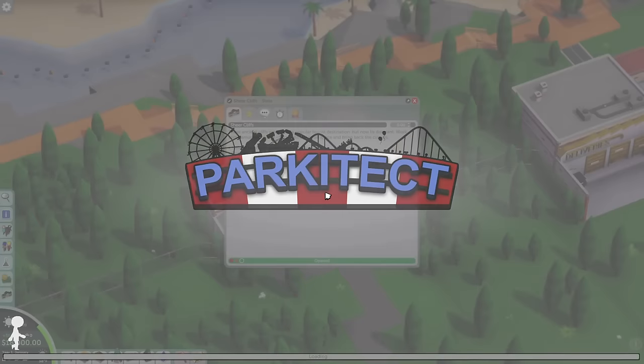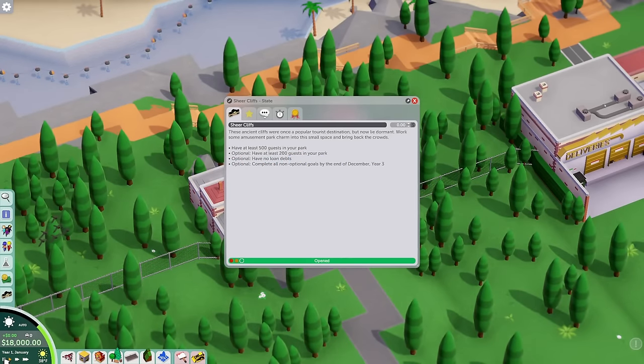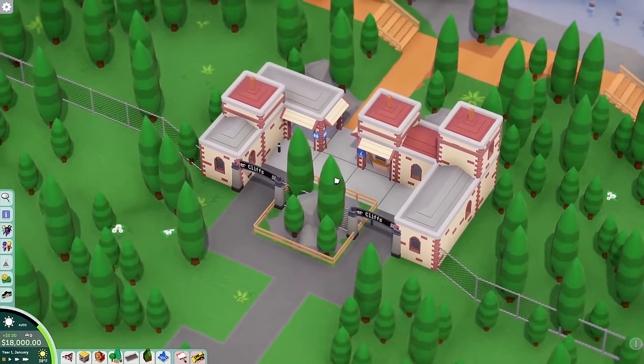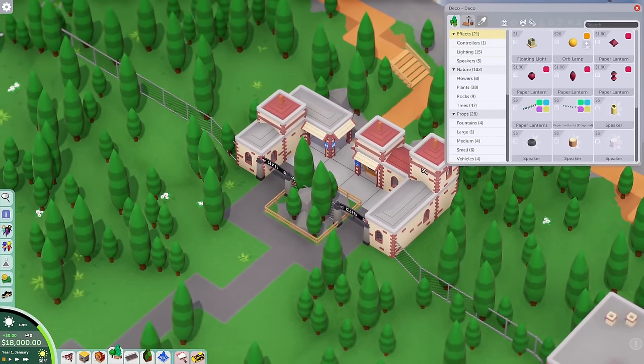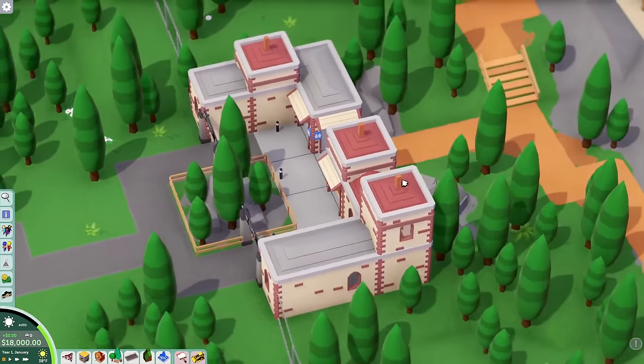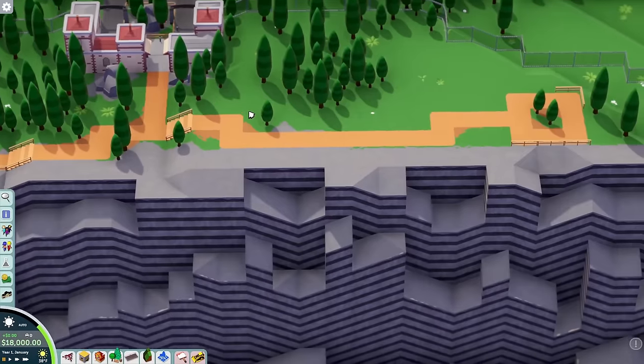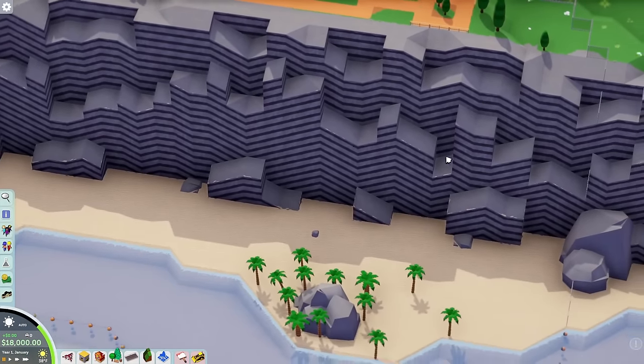But I think this scenario is based off of one that's in Roller Coaster Tycoon 2 called Whispering Cliffs, I think? I didn't check before recording, but I'm pretty positive it's that. So here's the entrance. I have a suspicion that these ones cannot be deleted. Yep, they can't be deleted. These are just a structure of some sort. I'm going to maybe try to incorporate this into my theme. But so far, here's our cliffs.